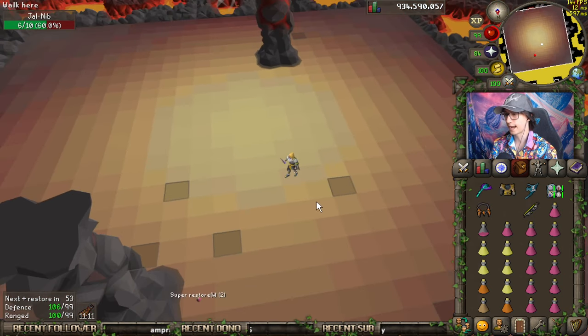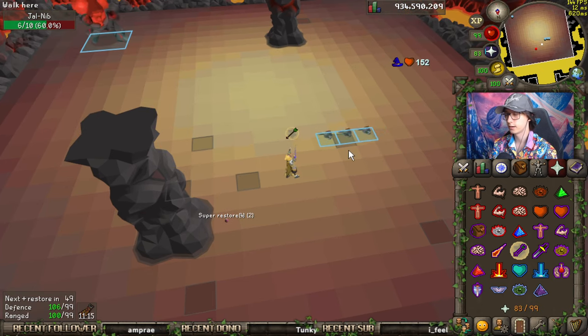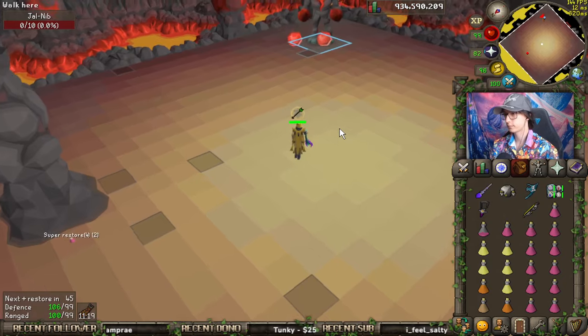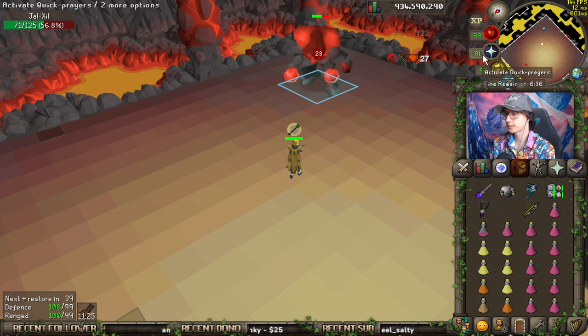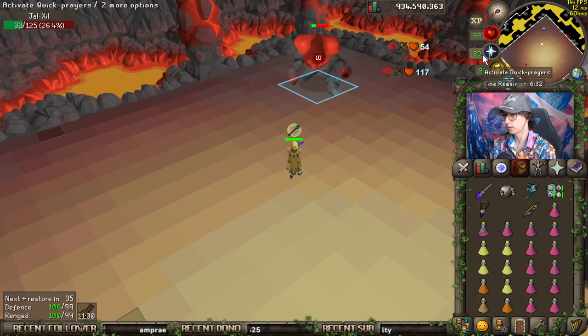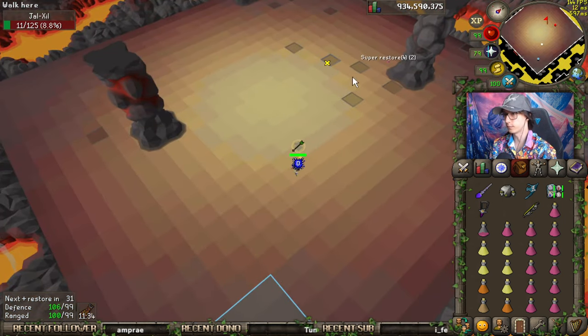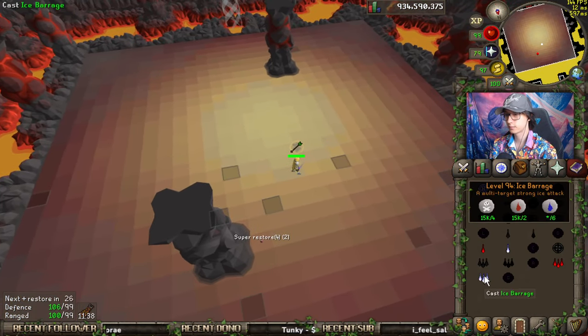Is this enough supplies to camp a protection prayer? Yeah, more or less. You may have to flick a tiny, tiny bit. Now it's only a singular ranger, so after one barrage, let's go and click it. You can do the math. So right now, my prayers have 6 minutes 41 remaining with 82. So let's say I have 7 minutes of prayer. That equates to about 8 minutes of prayer per restore. 8 minutes per restore.